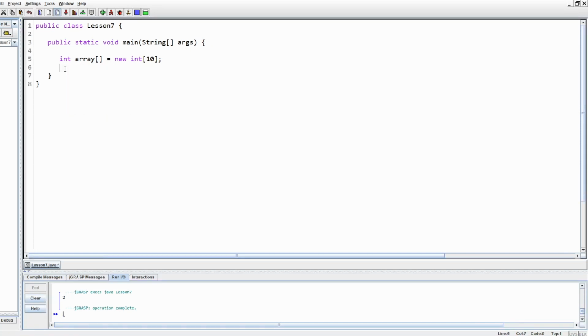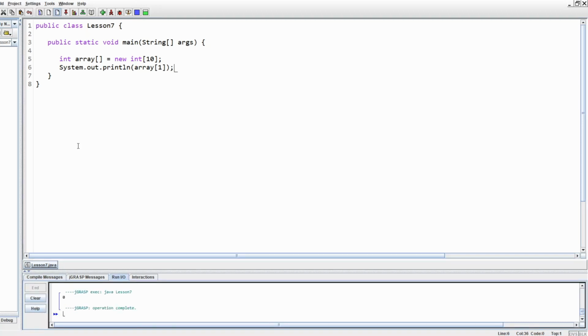Now, what would happen if we just didn't assign anything inside of this array and we just printed it out? Let's say we have System.out.println array 1, and we printed that out. Then it would give 0. So inside of Java, when you first instantiate an integer array, all the values, all the compartments are going to be set to 0 automatically. But for any other data type, it's going to be null. This is a special exception just for integer arrays.